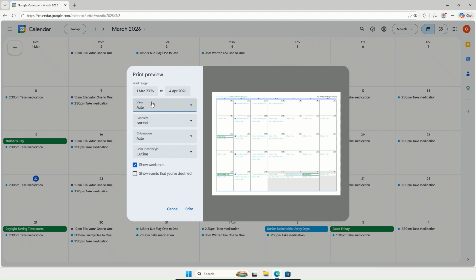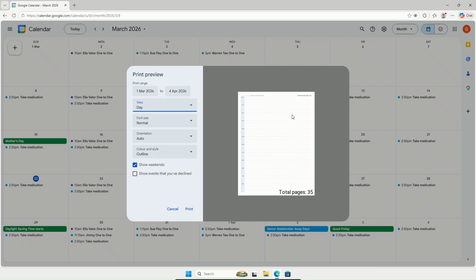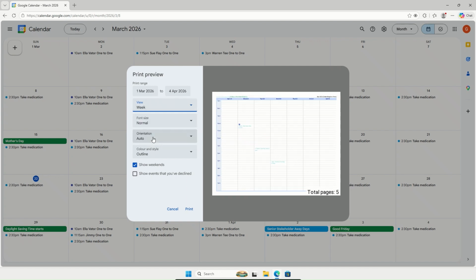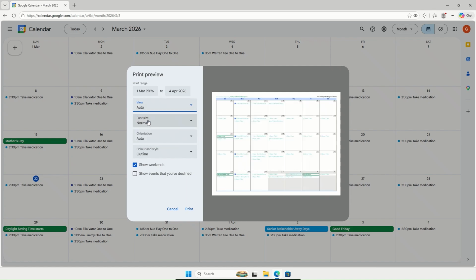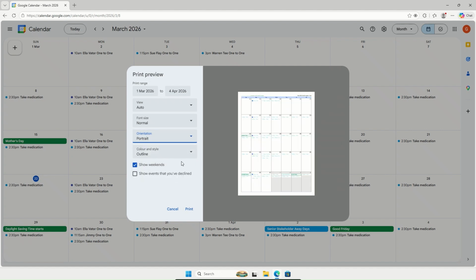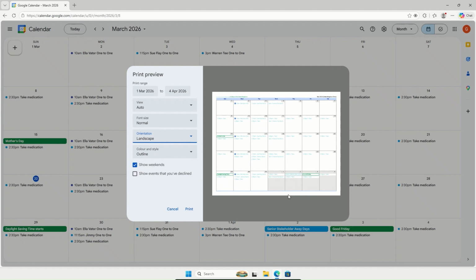And we have options. We can have it automatic. We can just show days, to which it will print all of that. It can do weeks, so you have a landscape view, or you can just let it automatically size it as it has done here. You can choose the font size, so you can have it be the smallest font possible, the largest font possible, or just leave it as normal. You can also choose the orientation, so whether you want it to be portrait or landscape. So for that, let's have a look at what portrait looks like, and then also what landscape looks like.